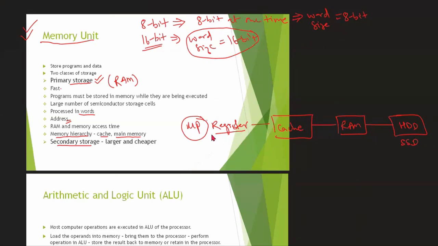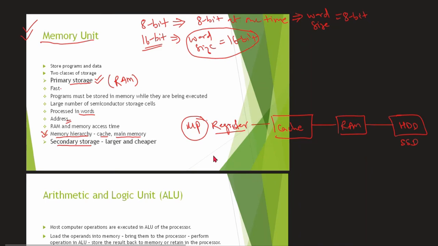So if the data is put into the registers, it is going to take less time to access the data. If the data is available in the RAM, it will take more time to access the data from the RAM. If the data is available in the cache memory, it will take less time to access the data. Similarly, there is a hierarchy of the memories. So this is called memory hierarchy. In a computer system, we have the memory hierarchy.